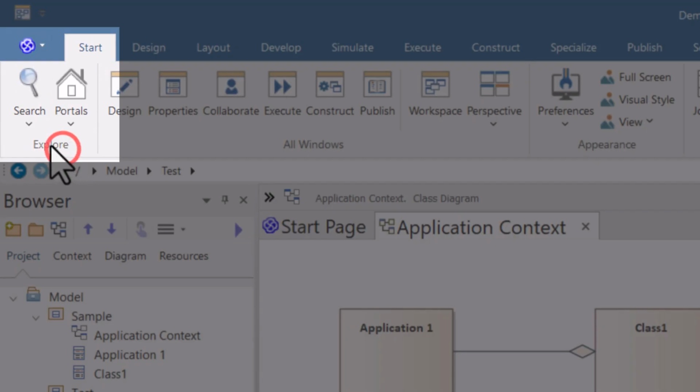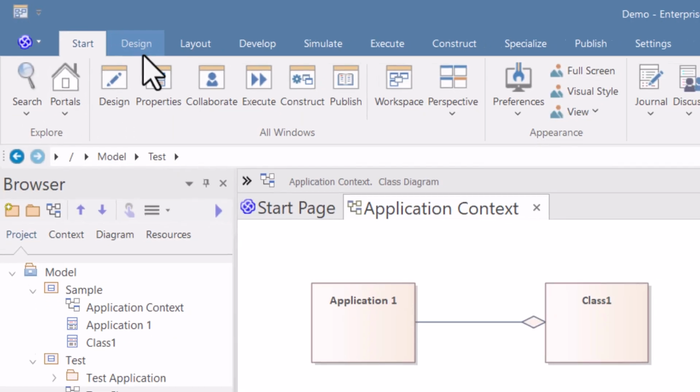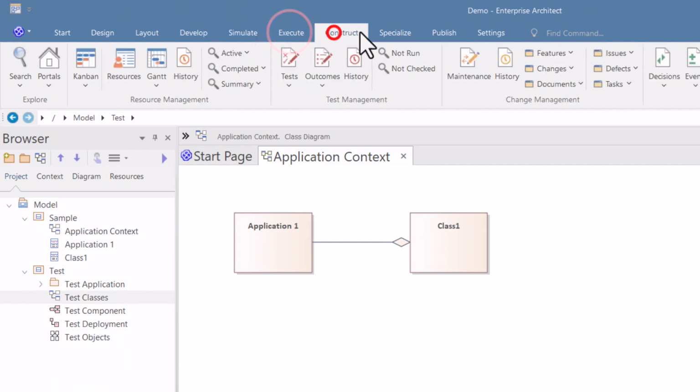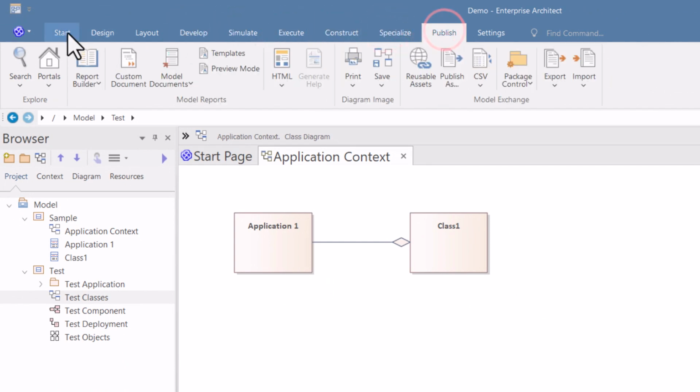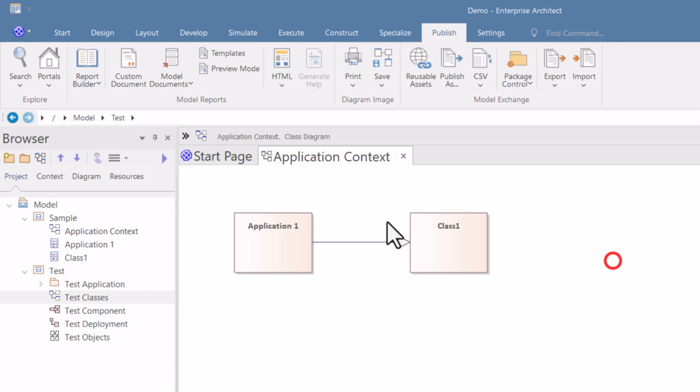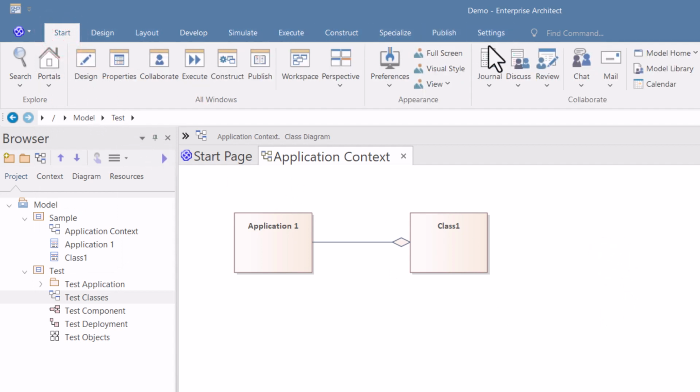So the Explore group is in every tab. Look at this. As I'm moving across, the Explore group is locked into each tab. Very nice. I can very quickly get to search. I can get to portals. I can very quickly get to things and views that I need while I'm working across these tabs.